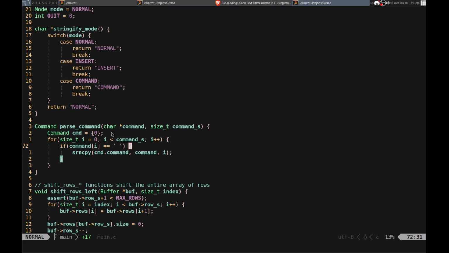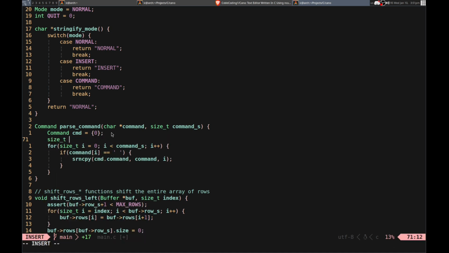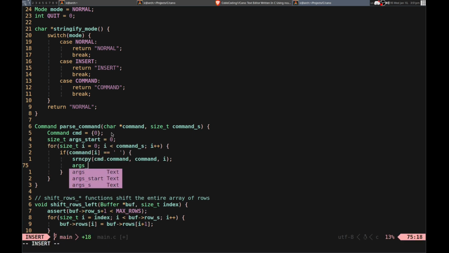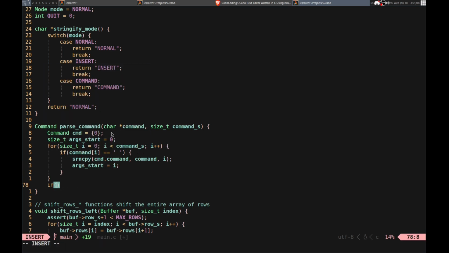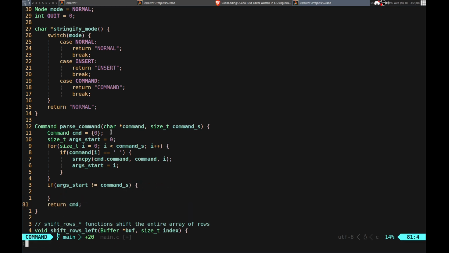Okay. So yeah, I can have like start. And we'll have the 0, and we'll set arg start equal to I. And then if arg start equals command size, I'm just going to return. That means it was a single command. Return command. Okay, otherwise we want to keep going. So maybe I just want a does not equal, and then we can just put the return at the end. Like that. Okay, because we're going to return it regardless. So, alright, if it does not equal that, then we got to keep going.